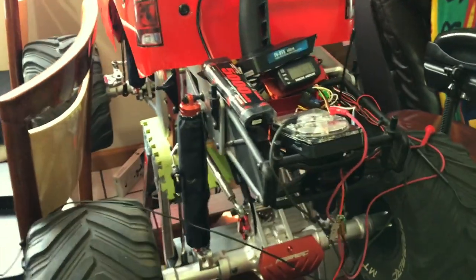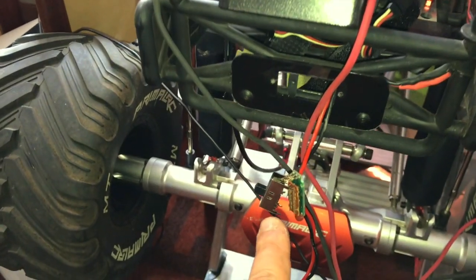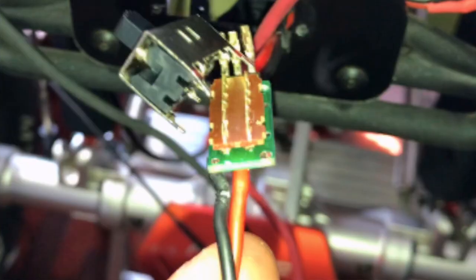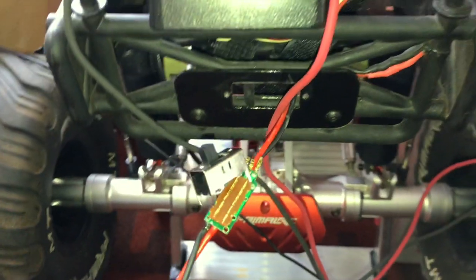Anyway, let's get back to working on the Primal MT. Here's an update on the 1/5 scale gas Primal MT. In the last video, I had an issue with the power switch. I was trying to fix it. I took it all apart. I did find a couple issues here. One of the issues, you could tell the wire, right? It is crimped, it's cut. So I'm gonna be replacing this power switch, but it isn't that easy.